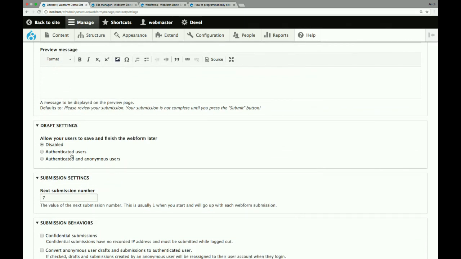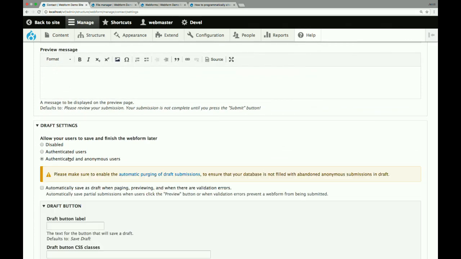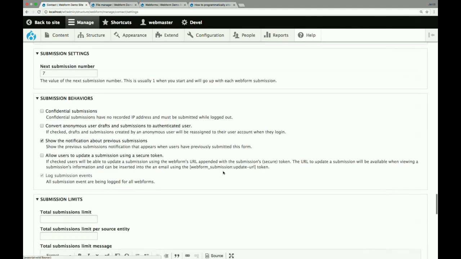Drafts, this is that feature with the anonymous and authenticated drafts. So I've exposed this inline message to everyone to build their forms. I use this stuff actively in my API and within the Webform module. This is just an inline message with conditional logic wrapped around it to recommend turning on automatic drafts, the automatic purging. Moving on.